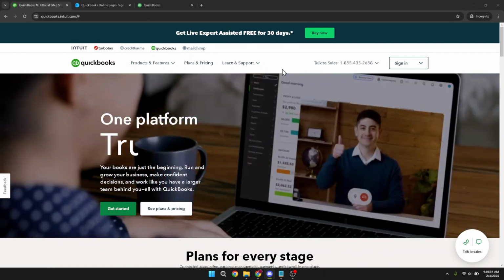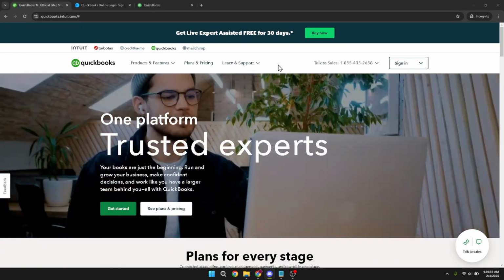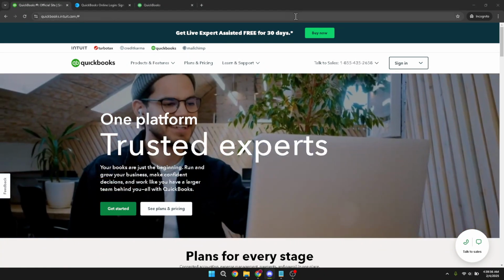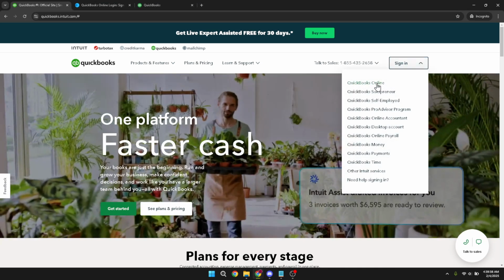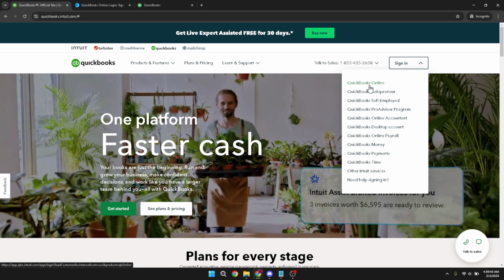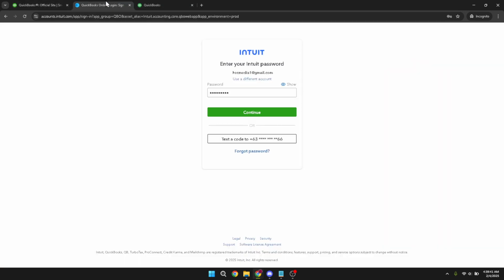Let's dive right in. First, go ahead and click on the Sign In button to get started. Now, you might already know this, but QuickBooks Online is an incredibly powerful tool for managing your business finances, and it starts with logging into your account. Once you're signed in, you'll need to select QuickBooks Online as your service. This step is essential because it ensures you're in the right environment for making these updates.